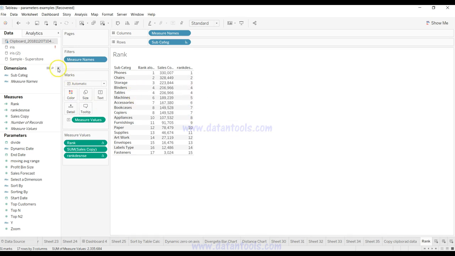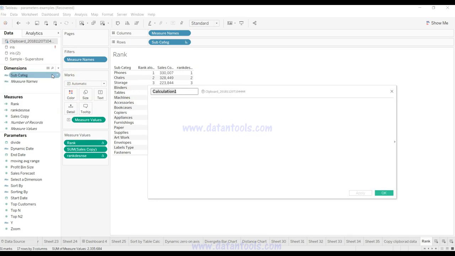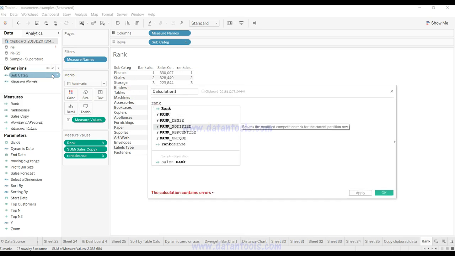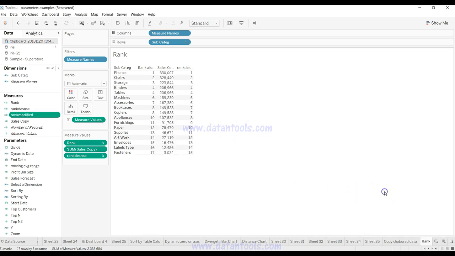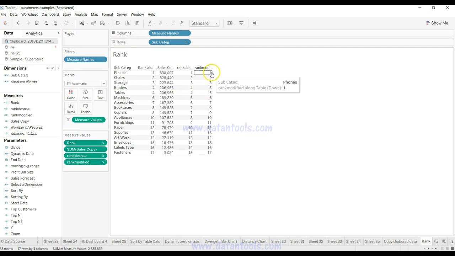Now let's create another one. Rank modified maybe, and what we will say, rank modified, and sum of sales copy. Apply, okay, and I will just put rank modified over here. So now what it is doing is 1, 2, 3.